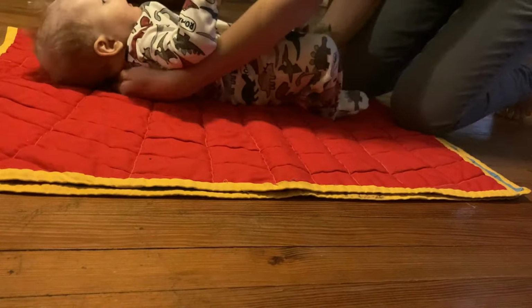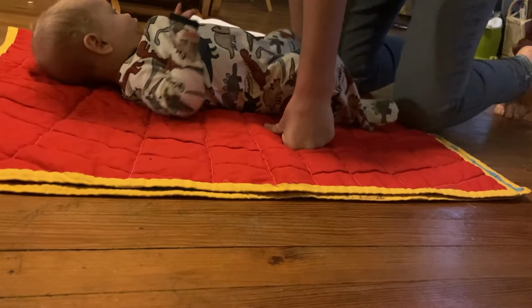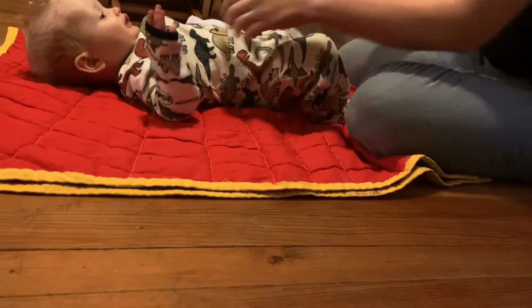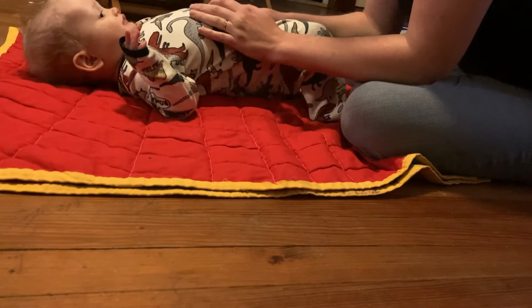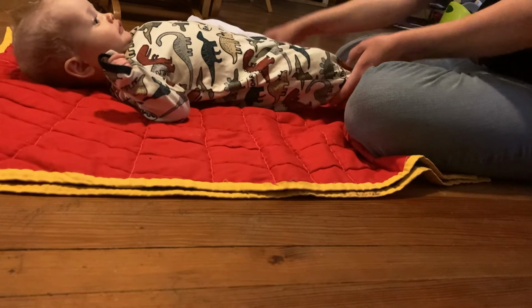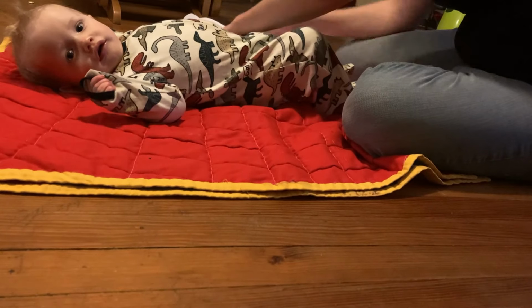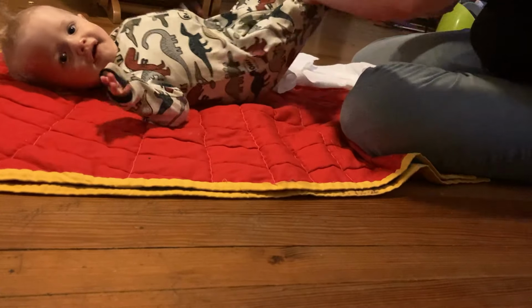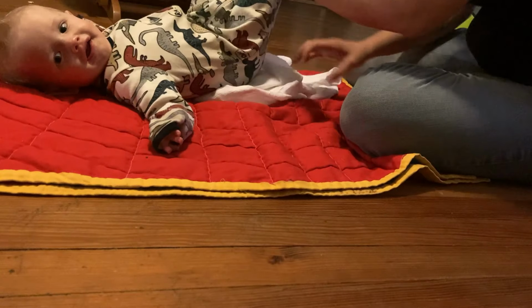Okay, this is Patton. Again, he's almost 9 months old. He is kind of a little guy, so your 9-month-old might be quite a bit chubbier, but we'll show you how this fits. Hi! And I'm actually just going to go ahead and put it on right over his clothes, give him some privacy, but it'll still show you how this works. So we want the triangle pointing down towards his toes. Buns up. You see yourself?